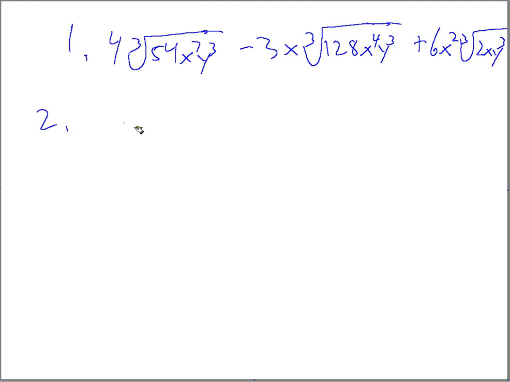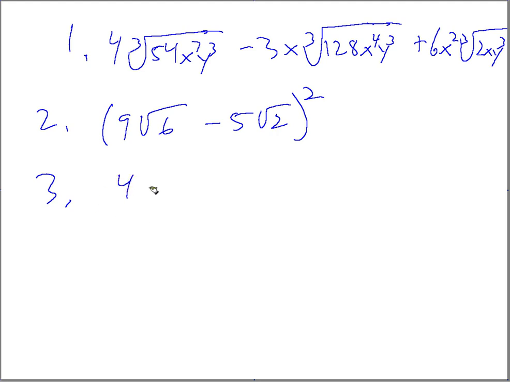Alright, number 2, let's use the formula for this one. 9 root 6 minus 5 root 2 quantity squared. Use that a minus b quantity squared formula for this, or write it twice and FOIL out, but we prefer the formula here. And division here, think conjugate. 4 minus 2 root 5 over 2 minus radical 5. So 4 minus 2 radical 5 divided by 2 minus radical 5 times top and bottom by the conjugate of this denominator to simplify. Alright, so try this out, post the answers into Blackboard, and then we'll go over it.